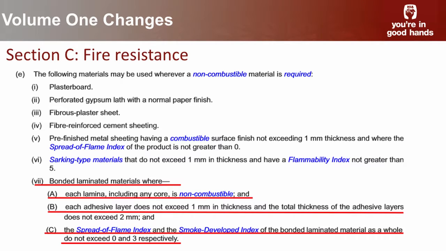Another change, it's not really a change, it was a retention of the bonded laminates clause in the code. And if you were looking at the public comment draft of the code, this was proposed to be removed. Part of this, there were concerns about the performance of some of these composite materials. There was also concern about how some of them might have been advertised, in terms of them being a non-combustible material, where this is under a clause that allows for products to be used where a non-combustible material would be required, so a deemed non-combustible material.